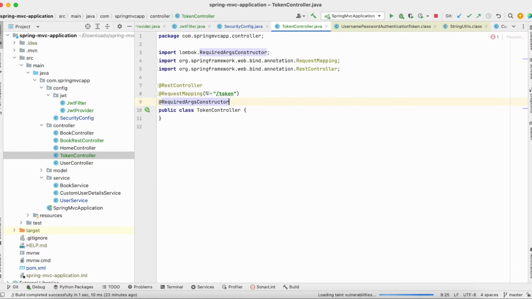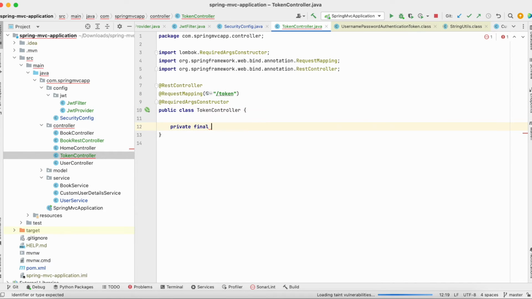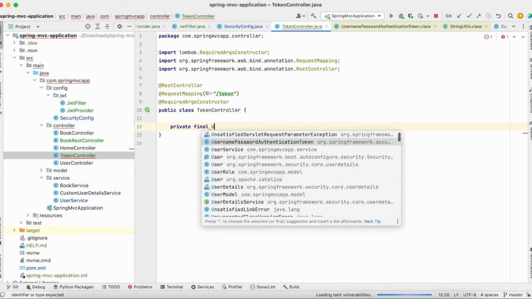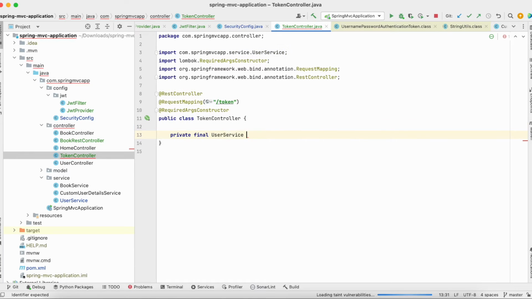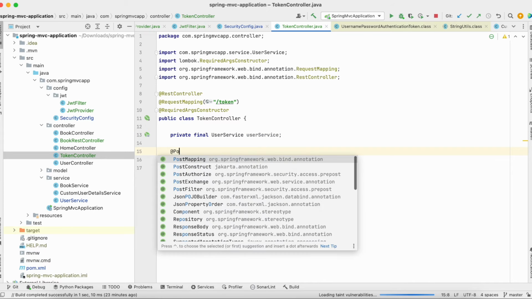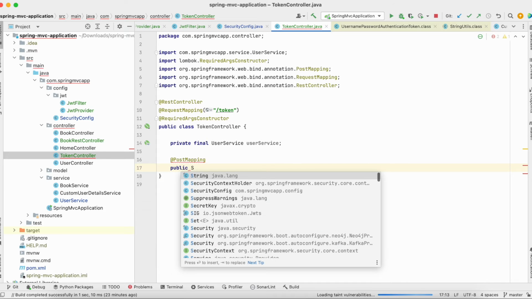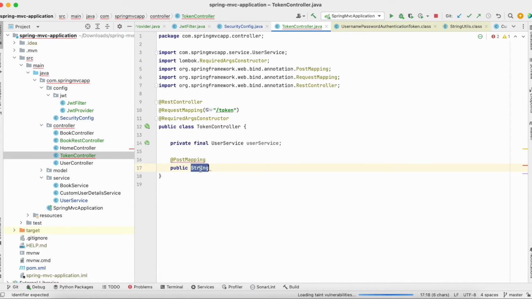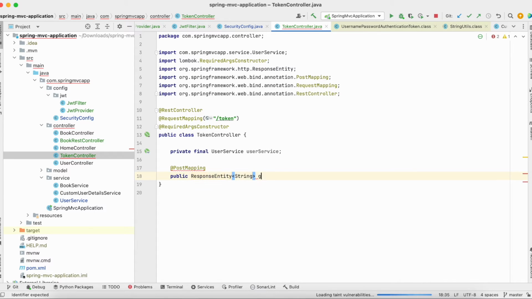Of course, I need an all-arguments constructor to connect my token. I will use user service, or I can use, for example, token service. It doesn't matter for us, but in this application I will use user service to generate my token. And let me create a post mapping. Let me use ResponseEntity of String, get token.